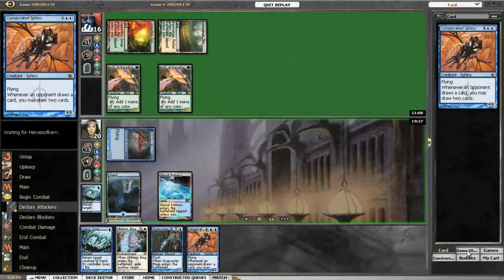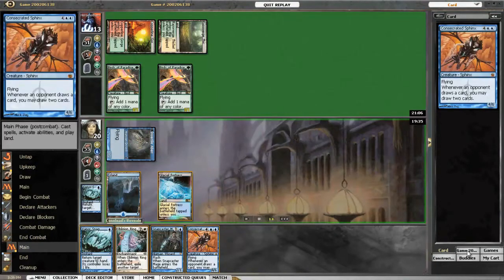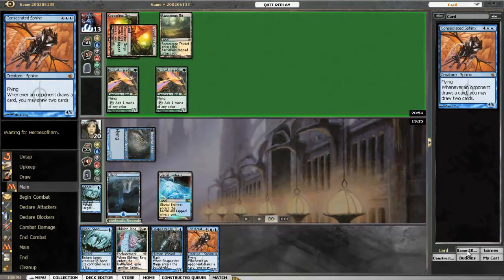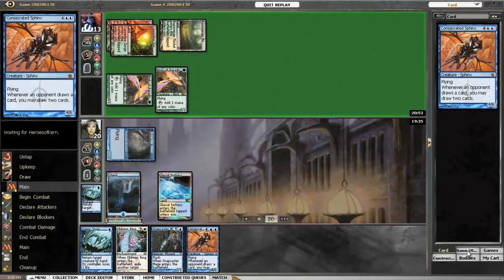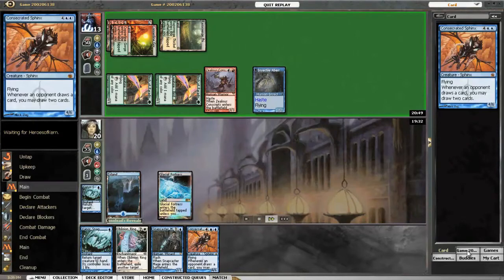I'm going to attack, and obviously he's not going to block because there's no reason for him to chump in this position. I really wanted a third land here, but there's really nothing that I could do about not drawing a third land. So he has land here, followed by Zealous Conscripts to take my Insectile Aberration and deal me 6.